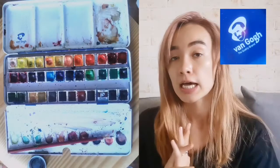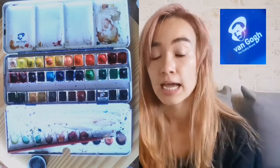Although I guess I did purposely challenge myself to, okay, this week I have to do a video, so I guess it kind of counts. Anyway, so I managed to do it and I'm really happy with the outcome. You're gonna be seeing the process. It's actually a full watercolor piece. I have a really cool Van Gogh watercolor palette, which I will show a picture of right here. And I freaking love this palette.